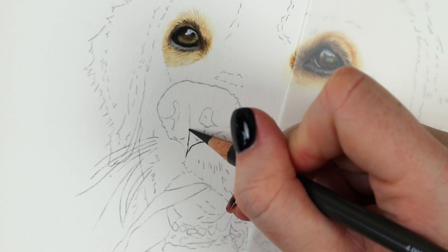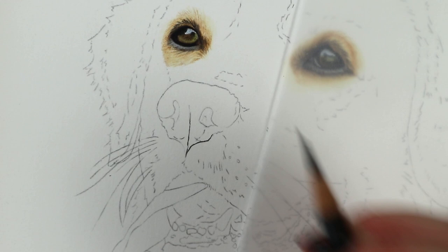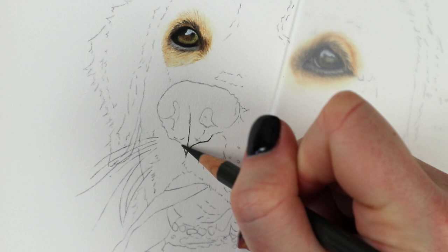Just gonna go up the middle here a little bit. Along this bit.